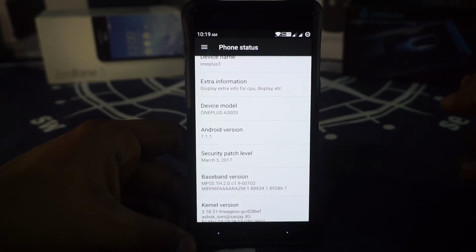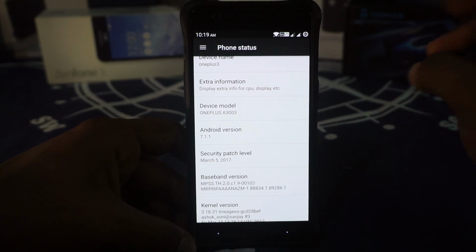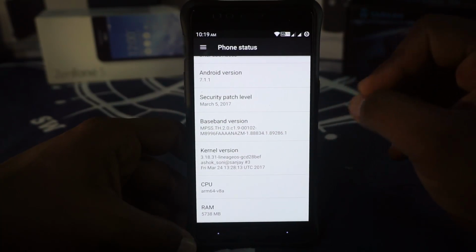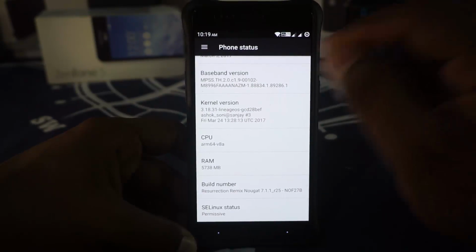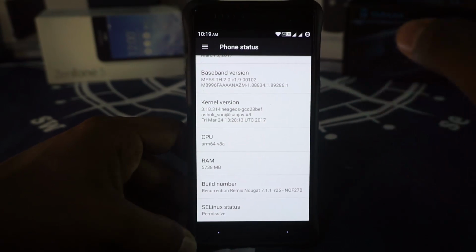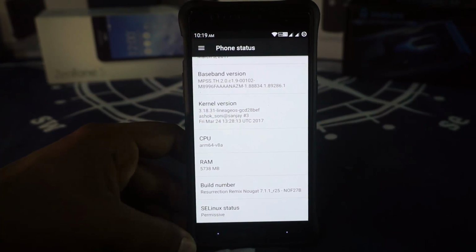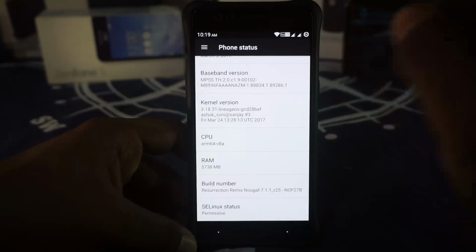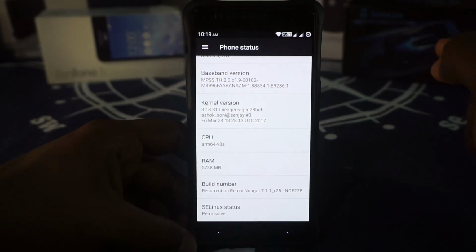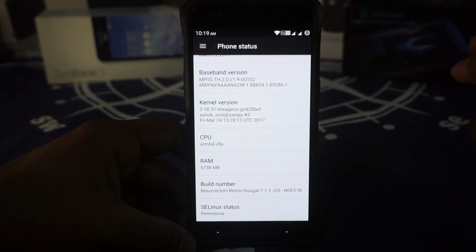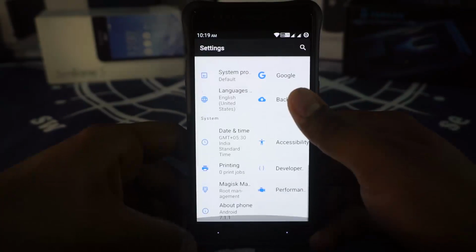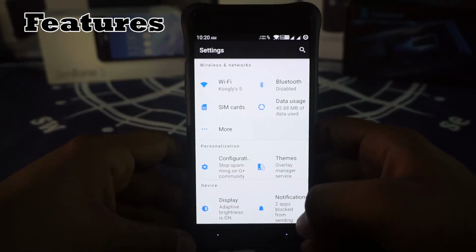The security patch level is March 5, so that is the latest version available of the security patches. Kernel is the stock Lineage OS, which is slightly modified for this ROM, which is basically the stock Lineage OS ROM kernel, so nothing special there. SELinux status comes enforcing, but I have changed it to permissive for VoLTE calls to work, so that does work out very well. Now, let's get on with the features.